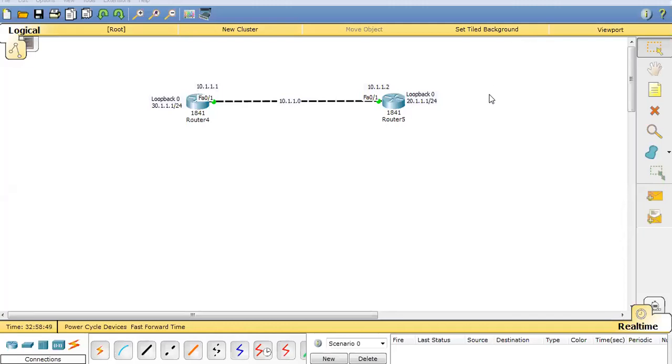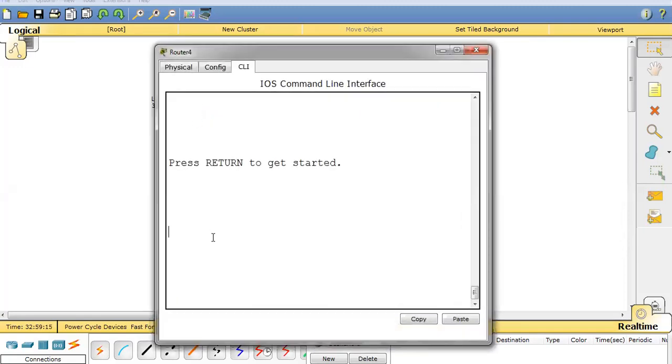This lab is a continuation of our previous video related to static route. The link of this video where we configured static route, I will be adding in the description box below. You can find that. At the moment, we already have IP routes configured for these two routers, and you can verify the same. Show IP route.